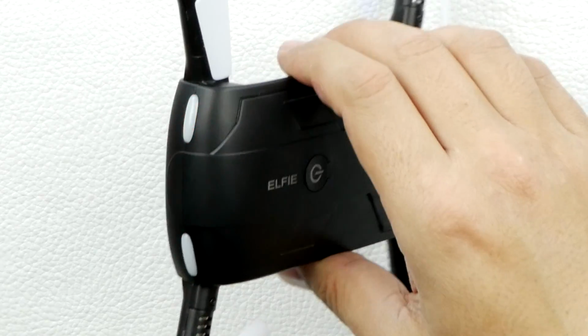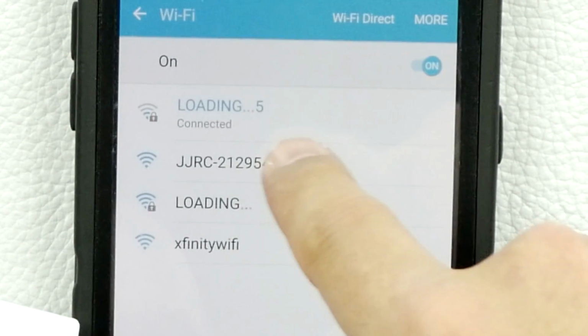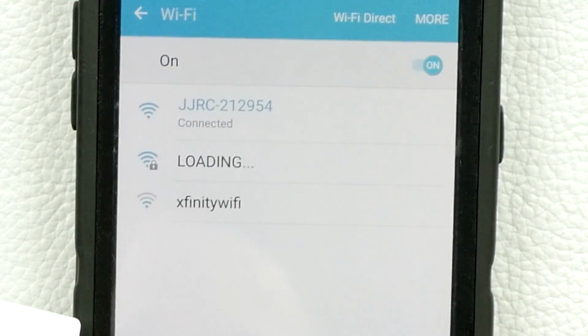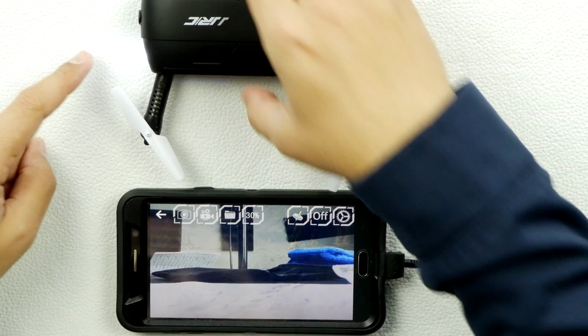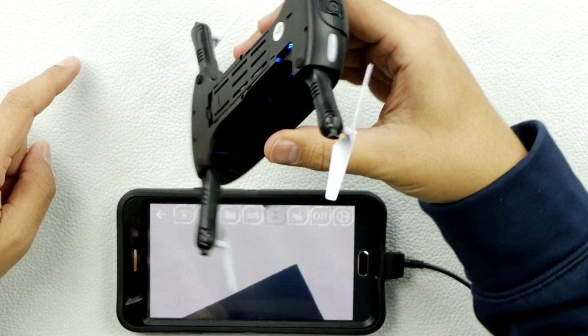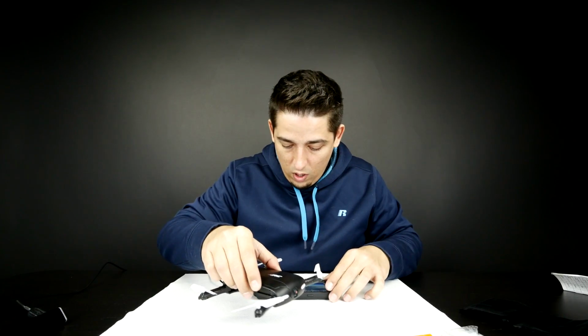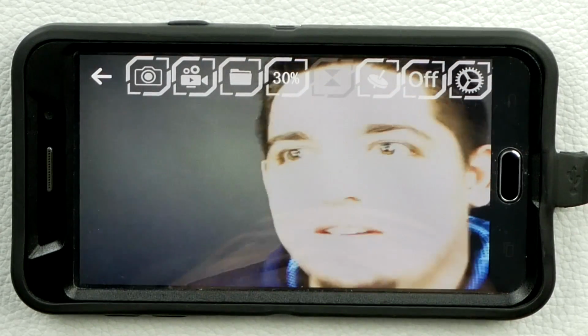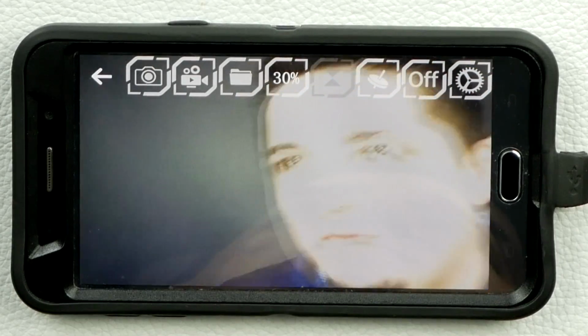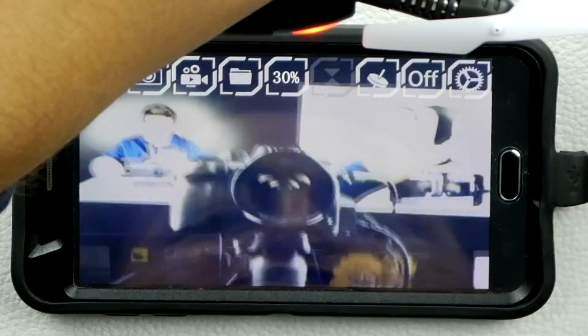Oh, look at that. You've got the red lights in the back. You get the white in the front. Awesome. It's already showing up. JJRC. Okay, I'm connected. Oh, the lights are solid now. We've got a blue light on the bottom. Oh, the camera's already, hello. Hey, it's having trouble compensating for the brightness of this room. Look, there you guys are. That's all of you right there.